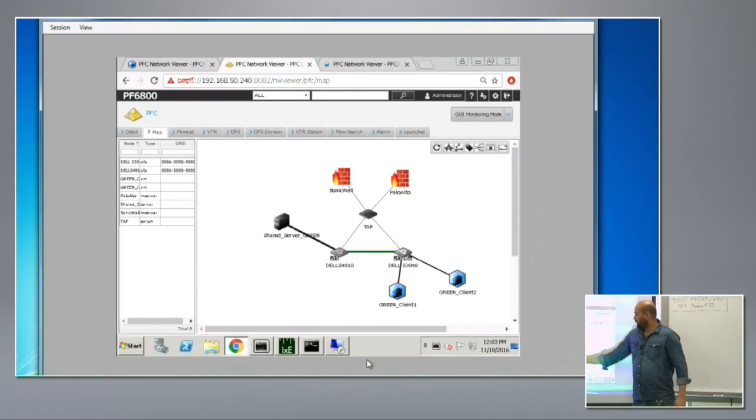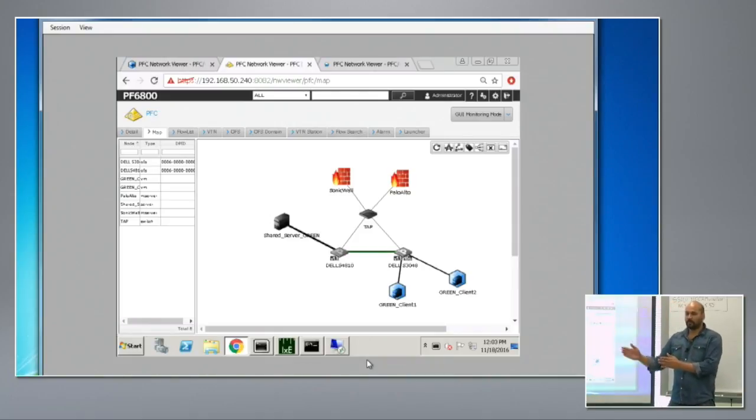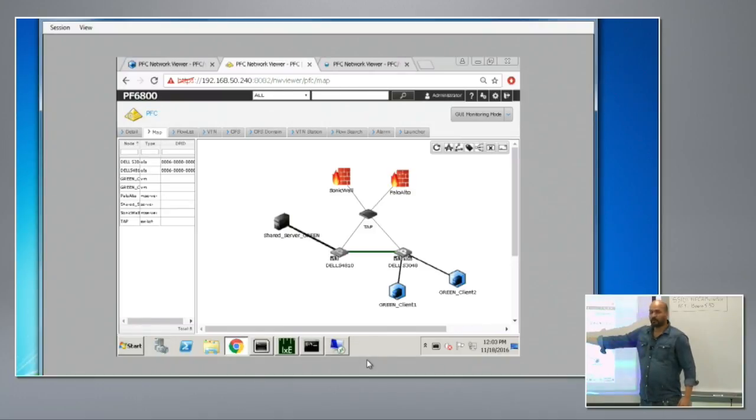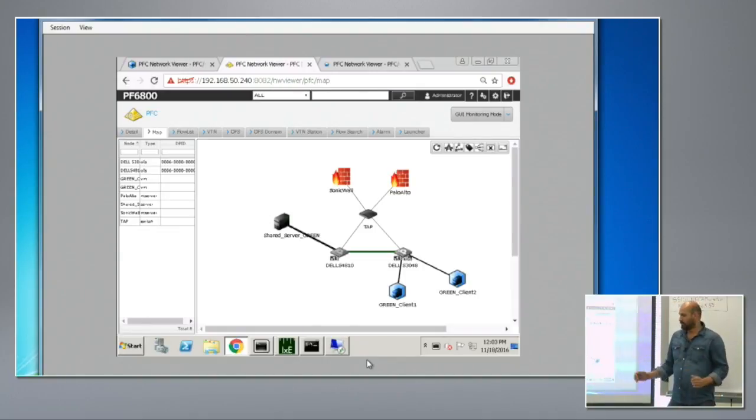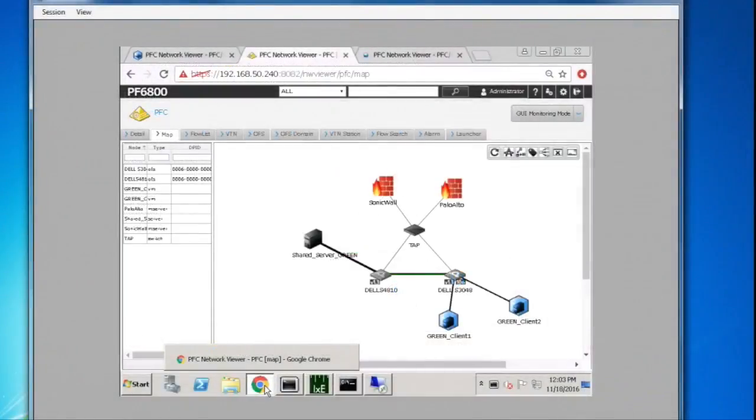So any traffic coming into this server will be mirrored, and whenever there is some unexpected behavior, it triggers a syslog message to the application. The application drives the controller to make changes. All right, what I'm going to show is client 2 and client 1 talking to the server. Client 1 will, knowingly or unknowingly, download an infected file from the FTP server, and within a few seconds you will see that client 1 will no longer have communication with the server, whereas client 2 will continue to have communication with the server.